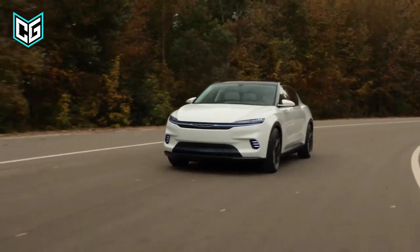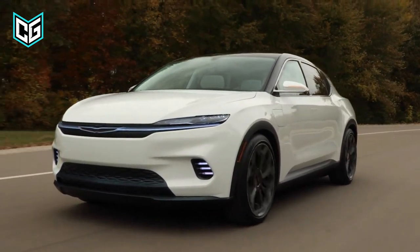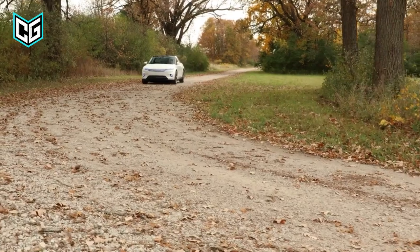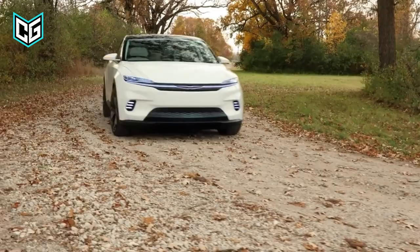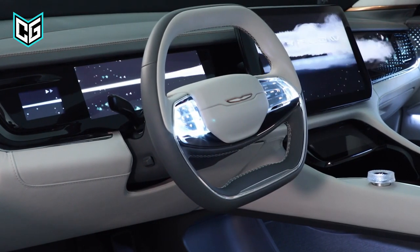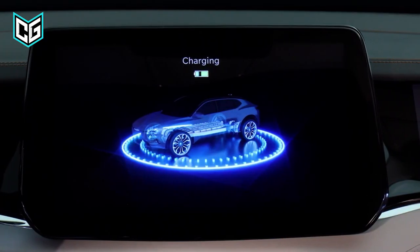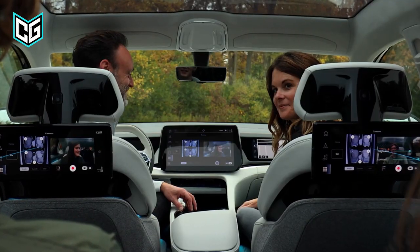The brand has already mentioned that this SUV is getting a 118 kilowatt-hour battery pack that gets you around 400 miles of range — a pretty good number, and also in the range of some of the longest-lasting EVs already on the market. There are a ton of futuristic features to the interior of the Airflow, and if they are able to get anywhere close to this concept model, we have got an almost sci-fi-looking EV on our hands.